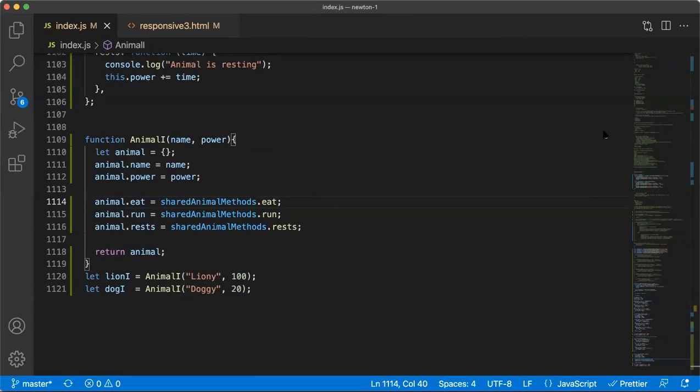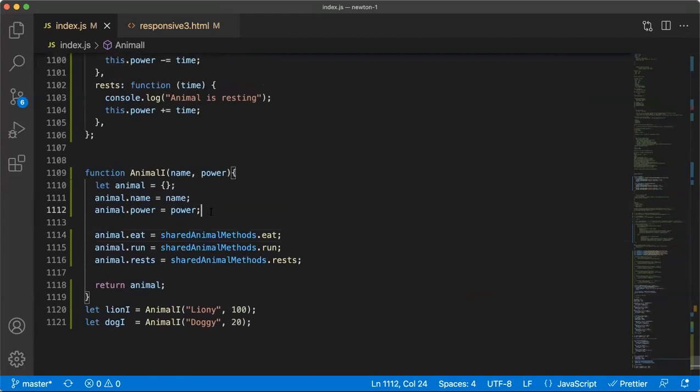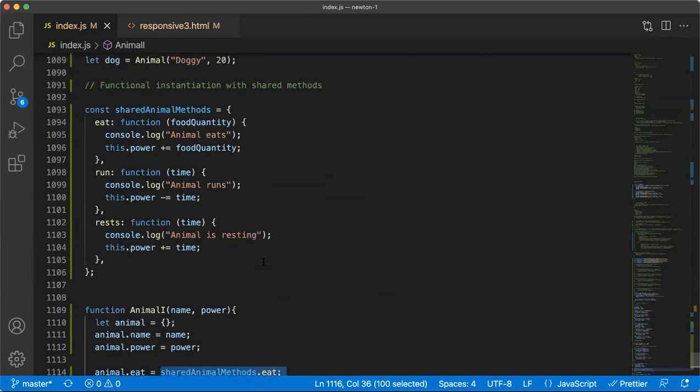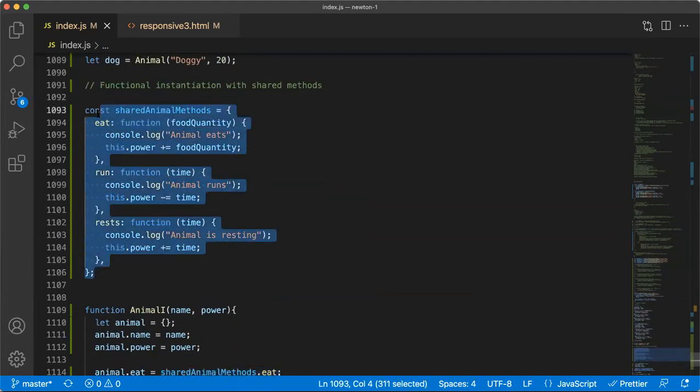So there are two different objects it is going to create, one for lion, one for dog, but the methods are not going to be created again and again. It is going to take them from the shared functions, which got created once. Nice, Shweta. These keys you are still creating new, right? Name and power. Each time you call animal, you are still assigning a name and a power to it, because they are passed in as parameters. Just the shared methods, the shared functions, you have kept in a common place and you are reusing them.